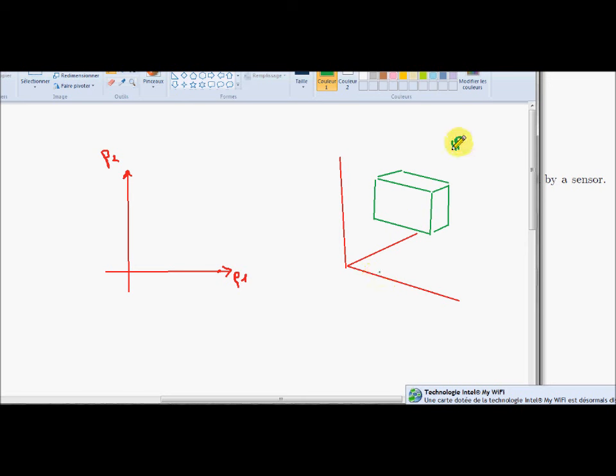So here I am in R4, and I have an interval here which corresponds to y of t1, and here I will have y of t2, and there I will have y of t3, and of course I'm not able to represent here y of t4.